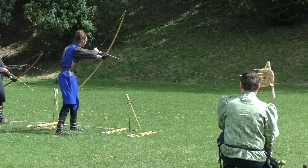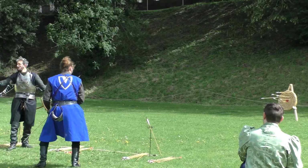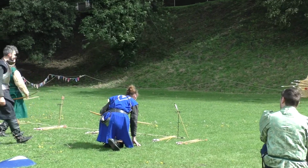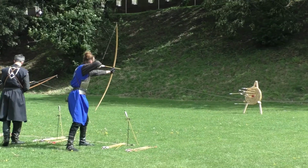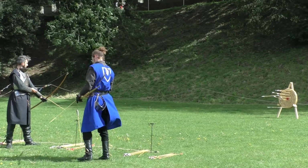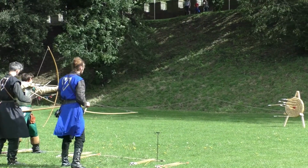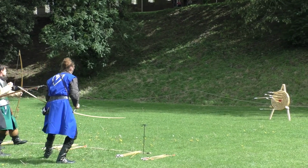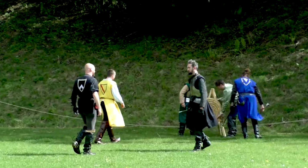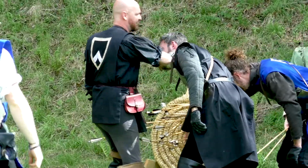Warwick Squire, Dave. And a firm strike to the post there again. Something that cannot be said for Squire Rob. Oh, and it bounces out. It was a good attempt, but it. Oh, and it's very good. Another clean strike there for Squire David. He's having a very good day today. And a good strike there against the boss from Squire Rob as well. Again, very, very good now. Here we go. Squire Andrew, oh, it bounces out there. Really on form today, you have to say. And he's been dragged by the bever to the boss, and Sir James Dambray really not looking happy here.